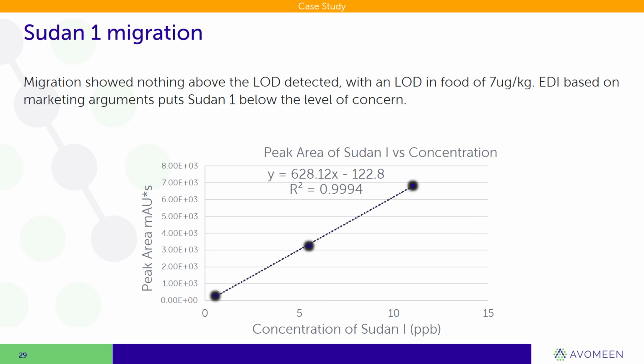You can ask, well, what is the food? Is it realistic to eat 3 kilograms per day? Nobody's going to be eating 3 kilograms per day on average over their lifetime of gum. And 100 grams of gum a day, which would be a lot of gum and candy, a quarter of a pound of gum or candy every day, would be 0.7 micrograms per day, which is well below the 1.5 micrograms per day that would be of concern. So with this sort of argument about what this is being marketed for, this just went through with no problem.